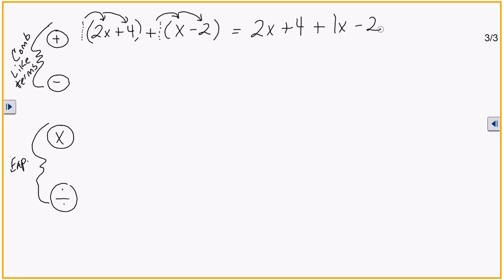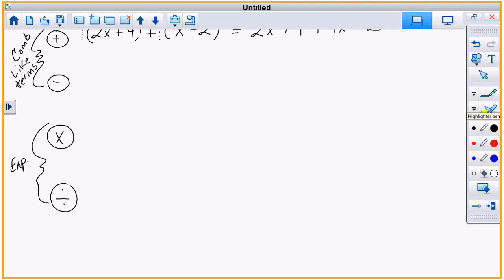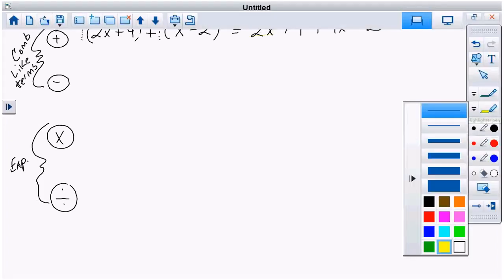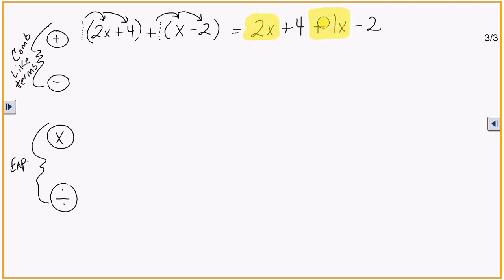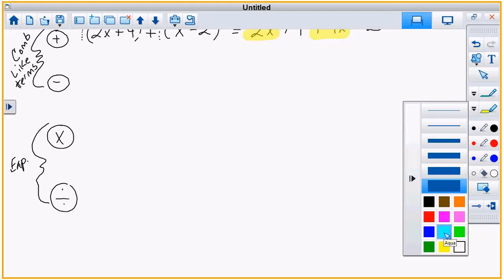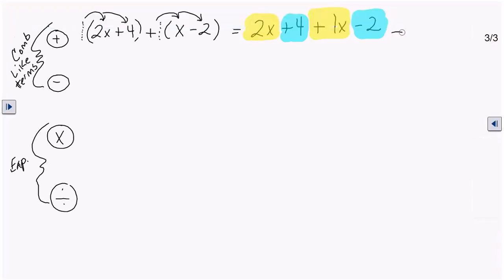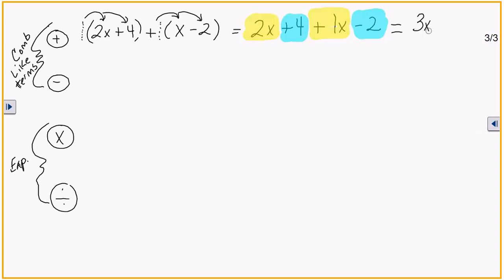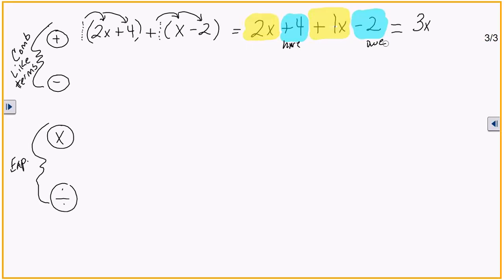Now, two things. One, I put a 1 in front of the 1x because I want you to see that we're combining like terms. Remember, this is a review. So most of you, as soon as I did that, said, oh, I know what he's doing now. He's going to combine like terms now. Yes, so you don't need the 1 there, but I'm trying to go over this as a review so students will remember things as much as possible. And I'm trying to highlight. There's a like term with that term. And then this term looks like that term. And then you just combine like terms, and 2x plus 1x is 3x, and plus 4 minus 2, you have $4, you owe $2, you still have $2.